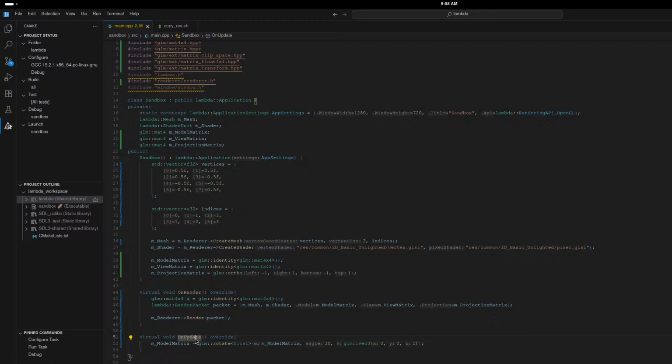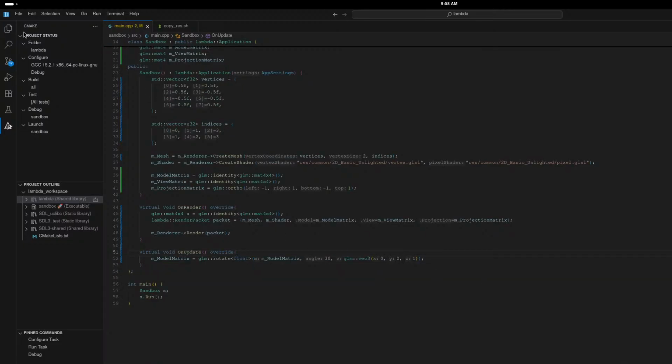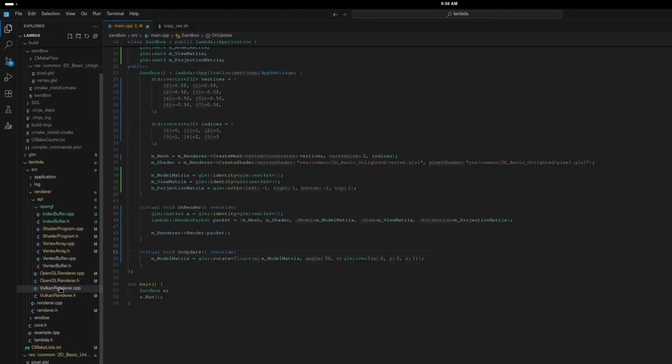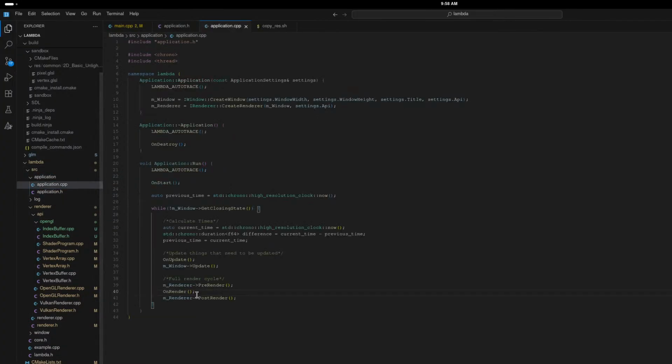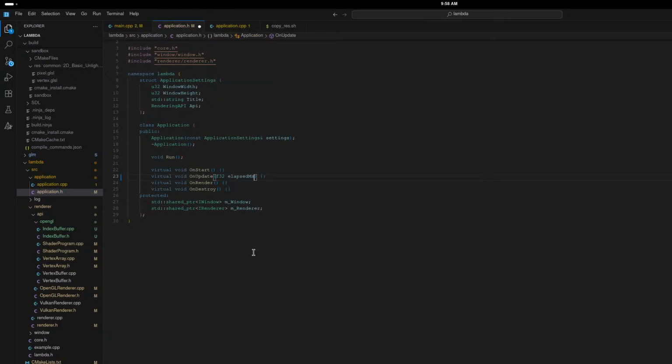And on update, it should have, if I recall correctly, I don't understand why I don't have a delta given. I really should put some delta here, like that. This is not, it's elapsed, or delta time, something like that.